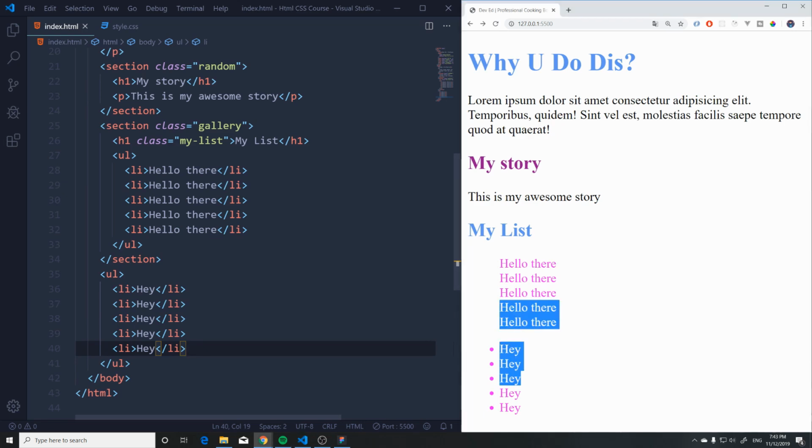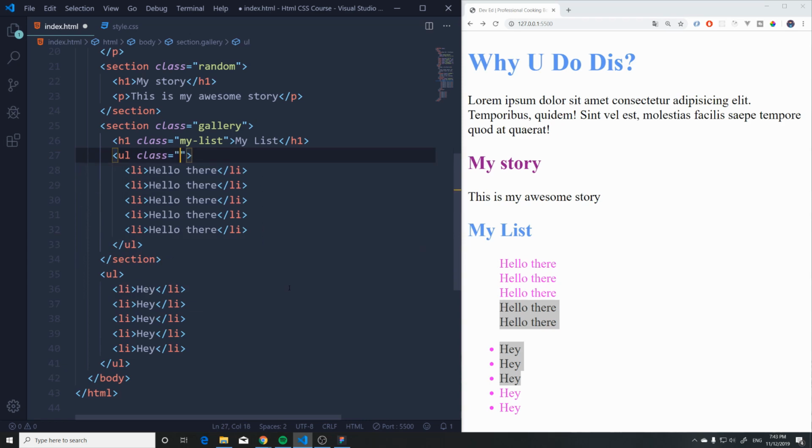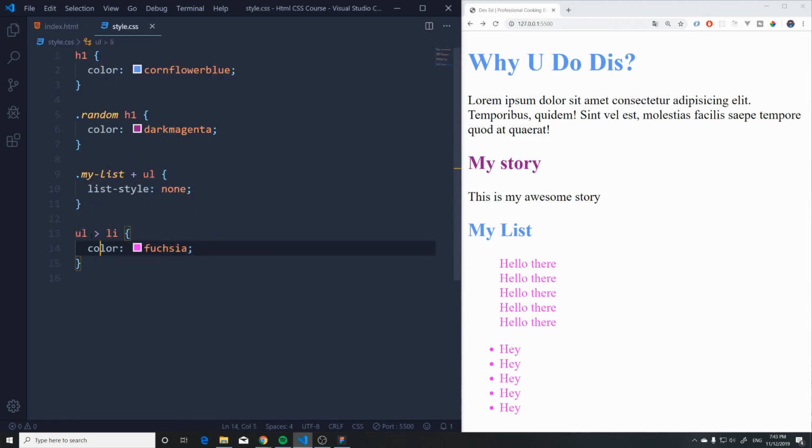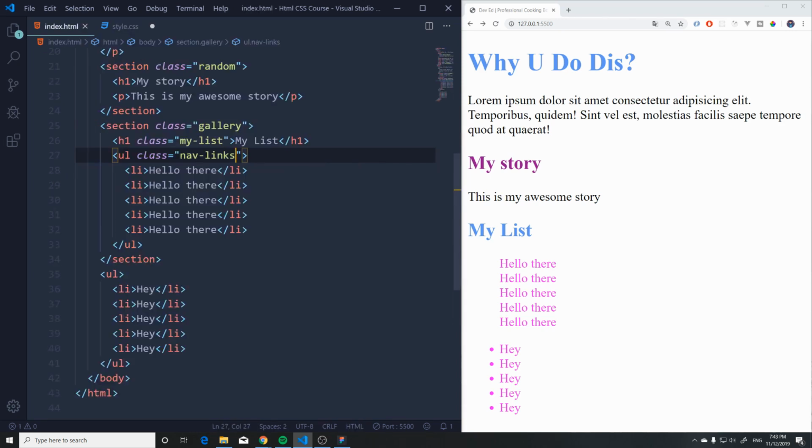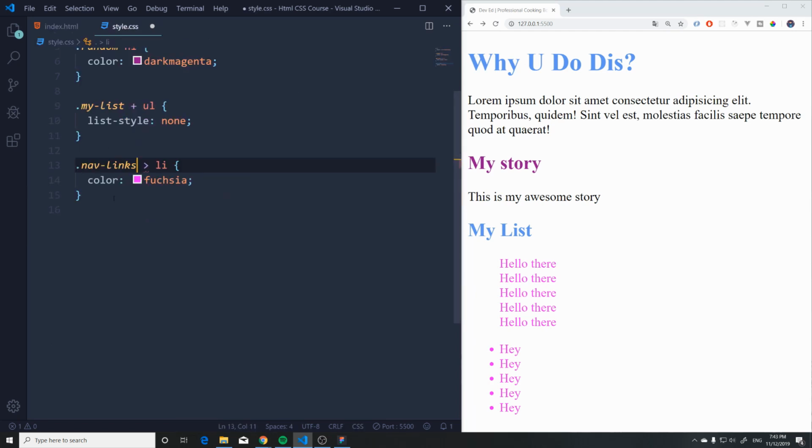Now, again, you might probably also have it in a UL to be semantically correct. So this wouldn't work. But what you might have is a class on top here. So let's say this is my navigation or something, nav links like this. You can also add a class here. So you can combine these with classes, IDs. So everything I'm showing you here, you can add classes and IDs as well. All of these symbols. So here I can get rid of this UL, and I just say that, hey, every LI that belongs to this specific class, to this nav links, like this.